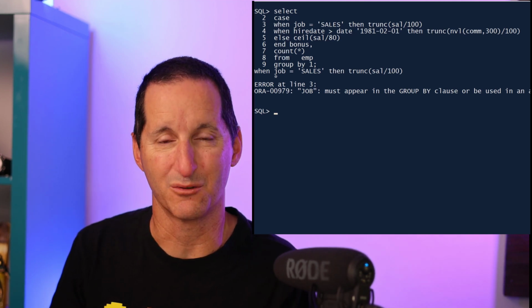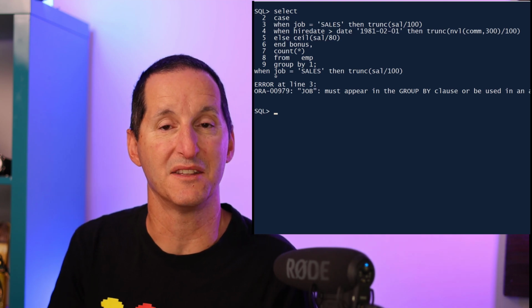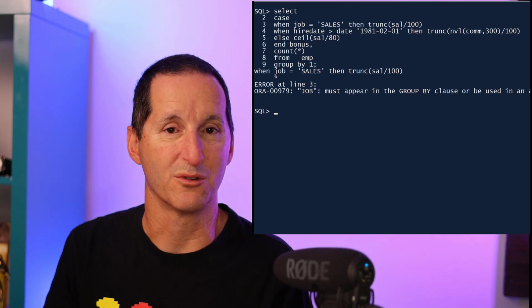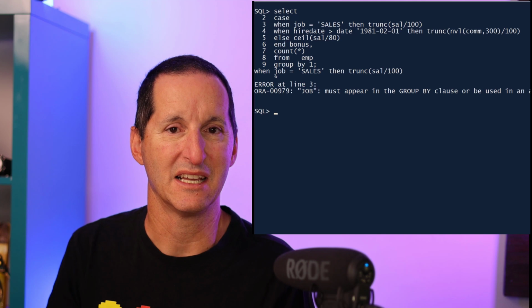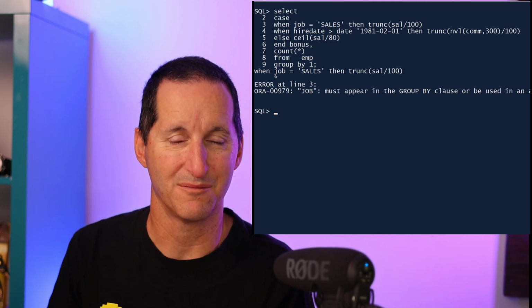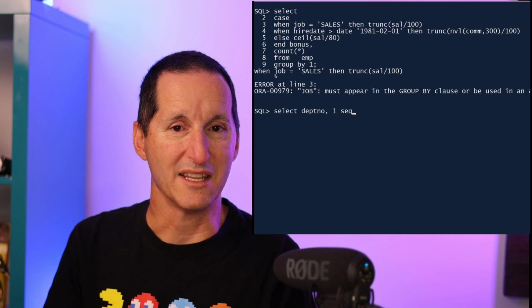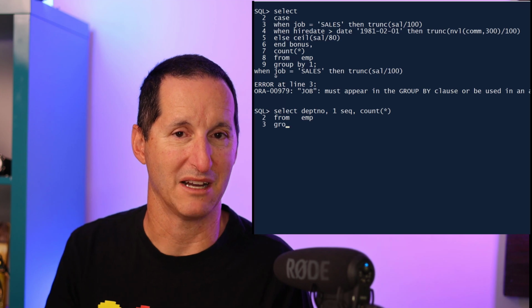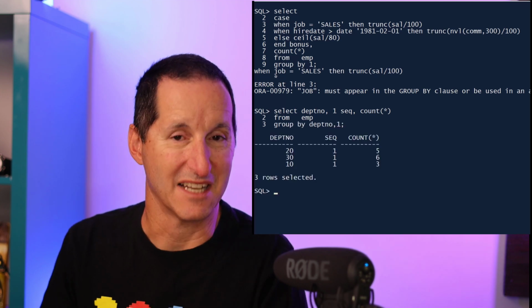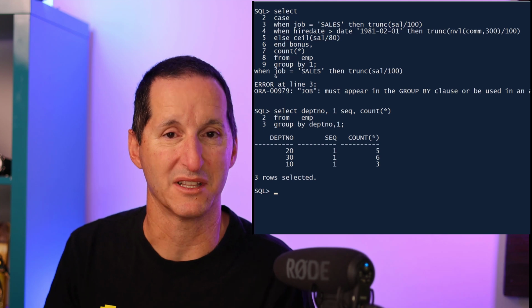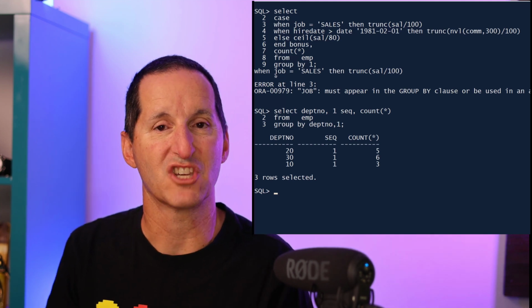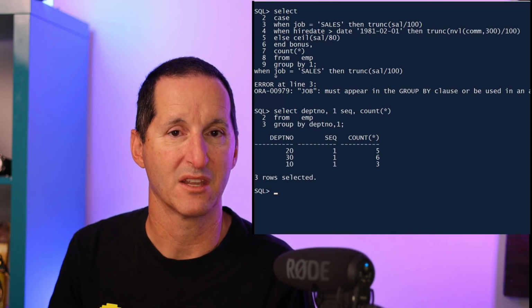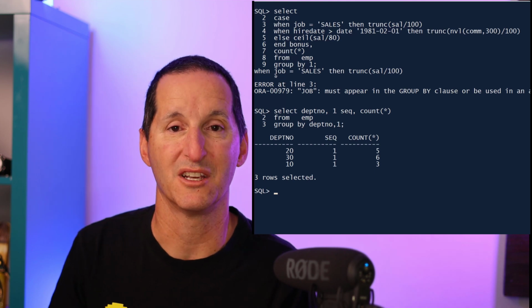We could safely add group by alias because any usage of that kind in the past would have generated an error. However, to simply allow group by one, group by two, doesn't necessarily mean it's not going to interfere with your existing code. In the example here, you can see I can already do group by one in existing code, but it's not treated as an ordinal number. It's treated as a constant. I didn't have to put it in, but the reality is people have been doing this in the past, and therefore to simply change that to become a group by ordinal number might actually change the results of the query. We need to take care that we haven't broken your existing code.